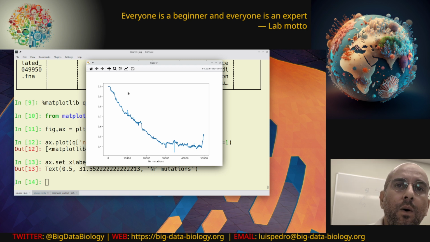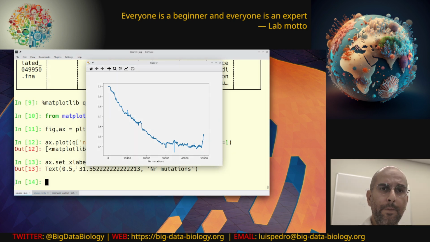You can see how CheckM2 is picking up that the genome becomes increasingly bad. So you can see that it picks up, and by 10,000 mutations, it's already pretty bad. So if we set this, here normally 95%, so that's about here, is the threshold for a high quality genome. You can see that it doesn't take that much.